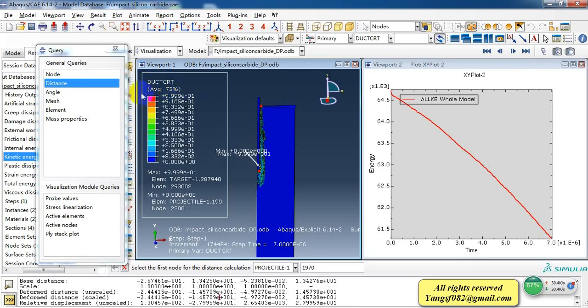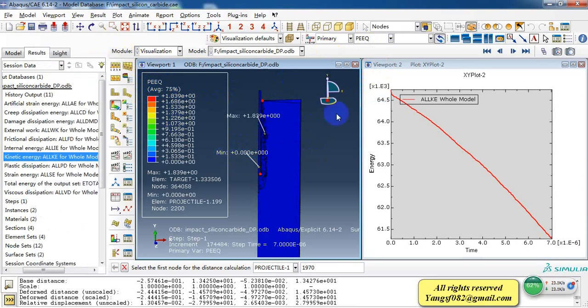Here is the ductile damage parameter, and also we can see the effective plastic strain or the stresses.